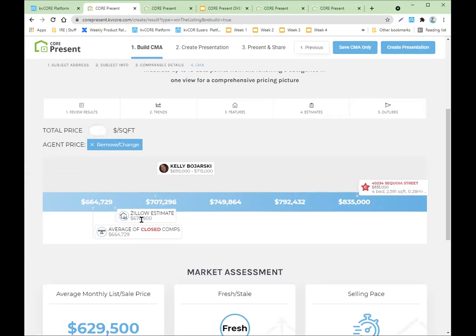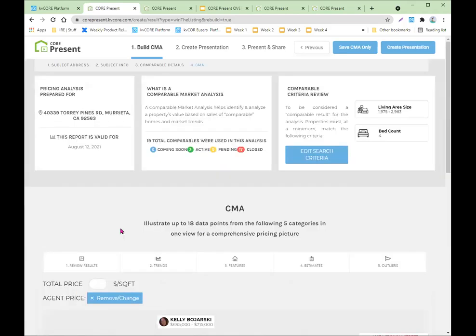I can pull in the Zillow estimate because some people want to see what that Zillow estimate is. And if that's the case, I can say, look, for your sake and mine, I pulled it in here, but as you can see here, this is how it's going to throw off our figures. Sometimes you can have that turning conversation. It'll pull in the average of those closed comps. And if you need to make any adjustments, you can go back and do that here.